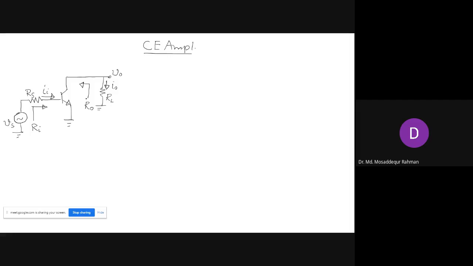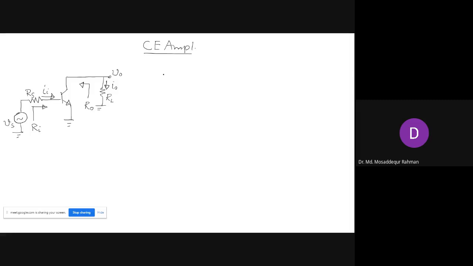It's a symbol. We need to analyze the circuit to determine the input resistance, output resistance, the voltage, and the current gains. So, in order to determine those parameters, we need to do the circuit analysis, applying different techniques, right? Like we have the KCL, KVL, nodal analysis. So different circuit analysis techniques, but we cannot apply circuit analysis techniques to the transistor. So we replace the transistor by its equivalent circuit model, where we can apply those circuit analysis techniques.